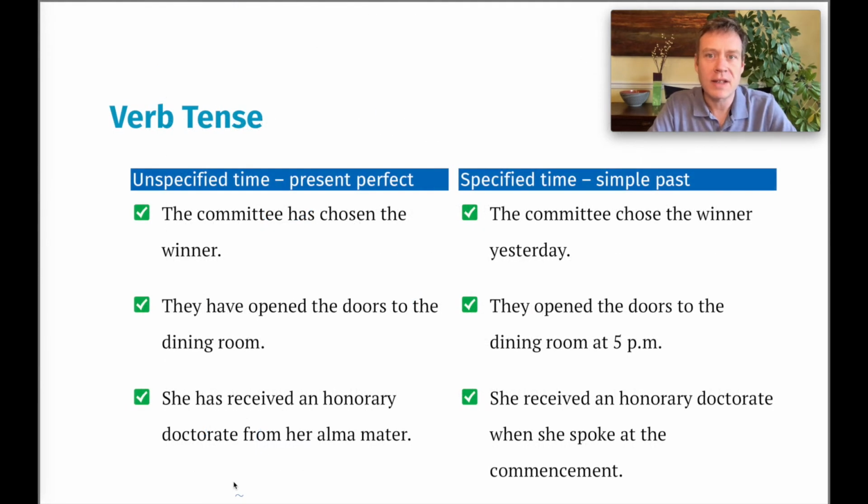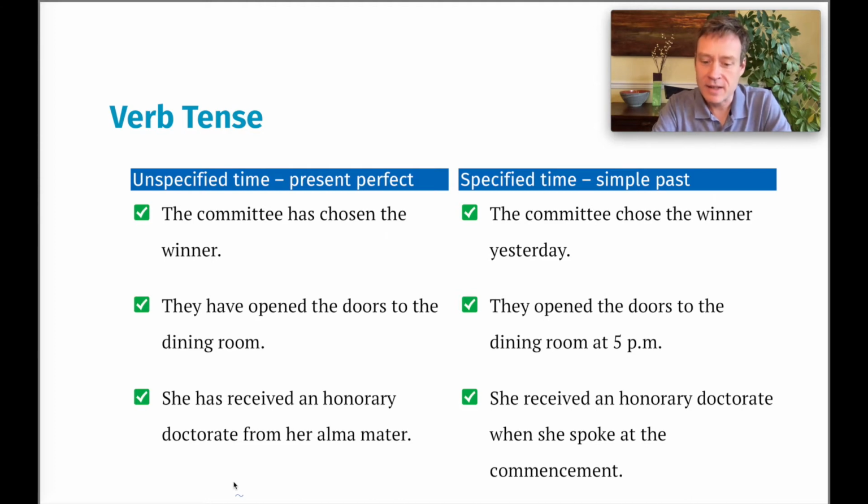Okay, so let's talk about the second thing. We said at the beginning when we're thinking about verb form, we have to think about verb agreement, which is what we just talked about, and also verb tense. So verb tense, there are, as you probably know, lots and lots of different tenses in the English language, and there's lots of rules governing them. Luckily, you don't need to spend a lot of time memorizing all those different categories and detailed rules.